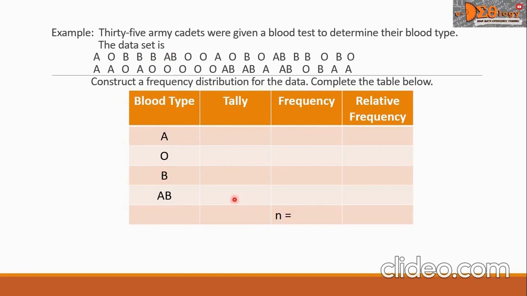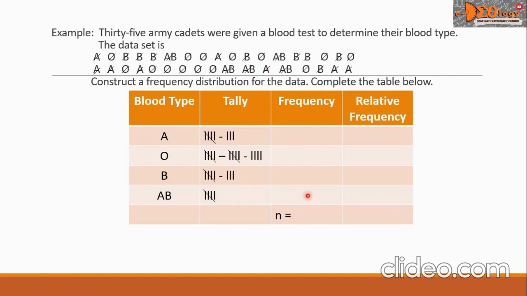The next column is for tally, followed by another column for frequency. There is a column also for relative frequency. Now, let us begin with our tallying of the raw data. Let's begin with our first datum, that is A. We're going to tally this value in the column tally opposite category A. So we have here the tally, and we will strike out that first datum to be sure that we will not repeat that same datum again. This striking out of datum we will do on every raw data here. And to summarize, we have now the complete list of tally of our data set.